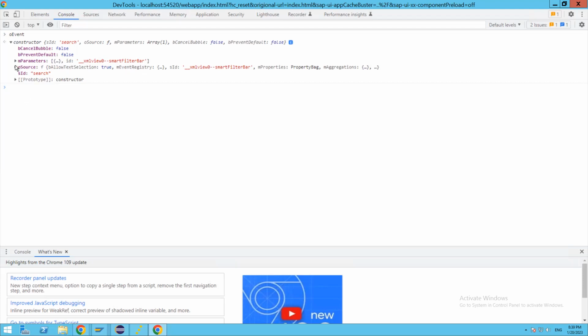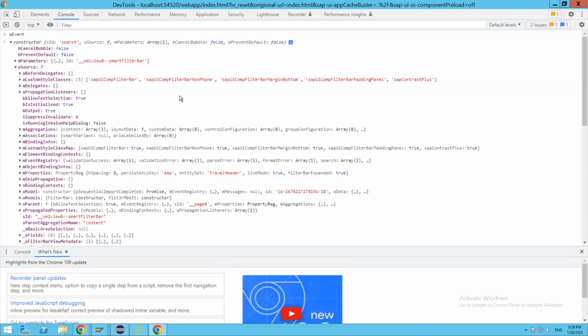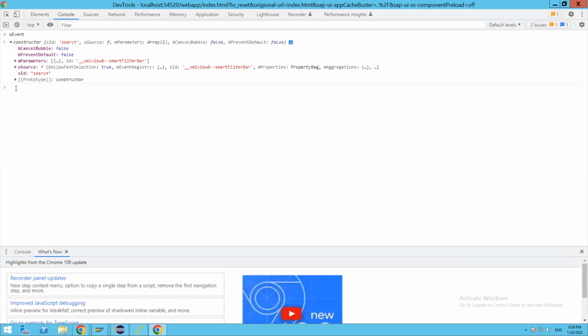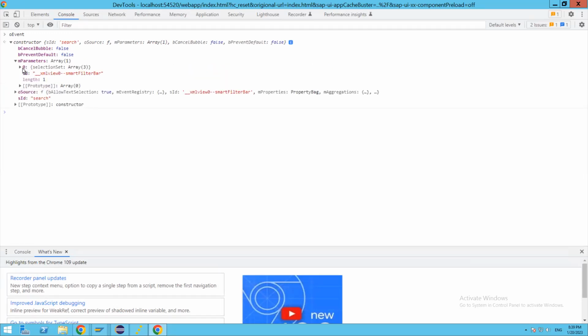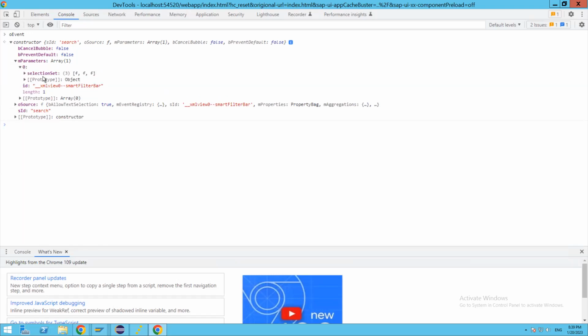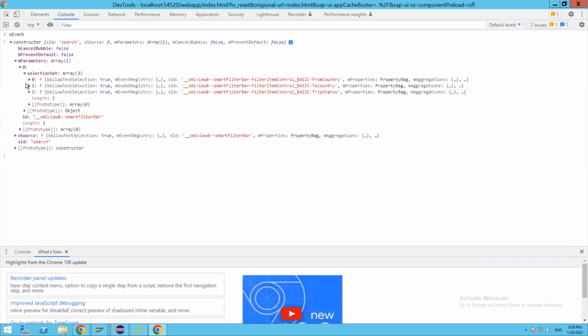In this source, the ID is important for us. It is returning the smart filter bar. From this one, we will be able to get the selection set. Whatever has been selected, the selection set, we have 3 fields: from country, to country, and trip status, etc.